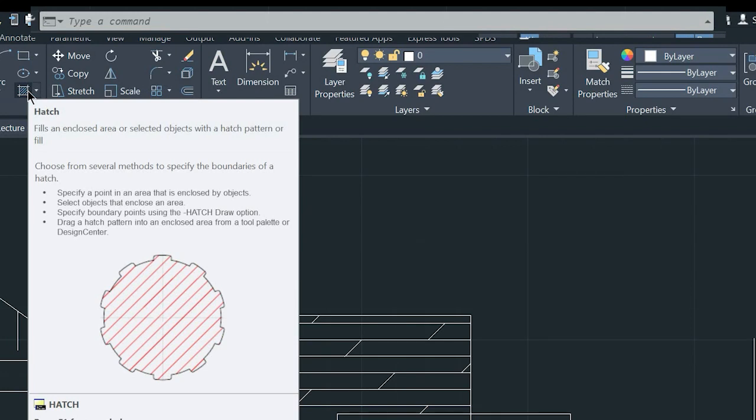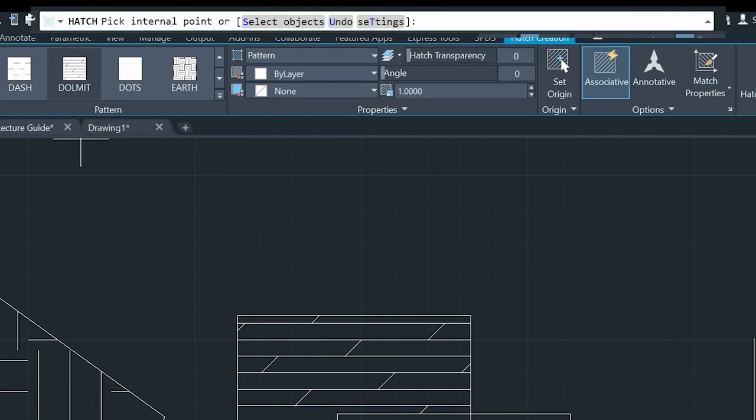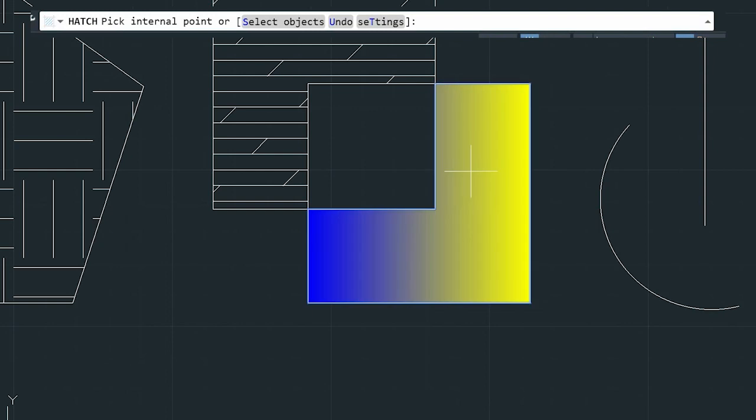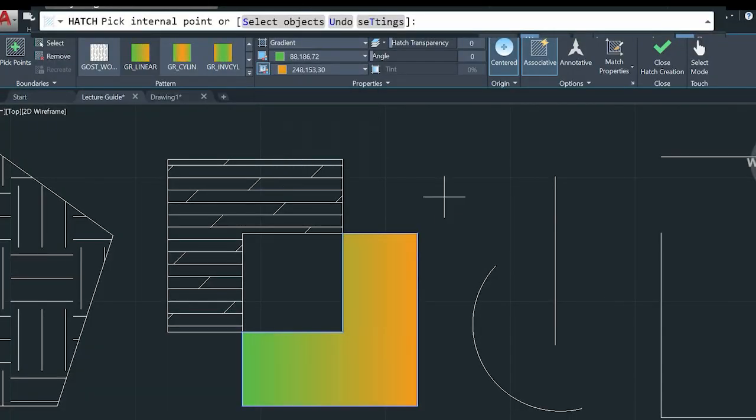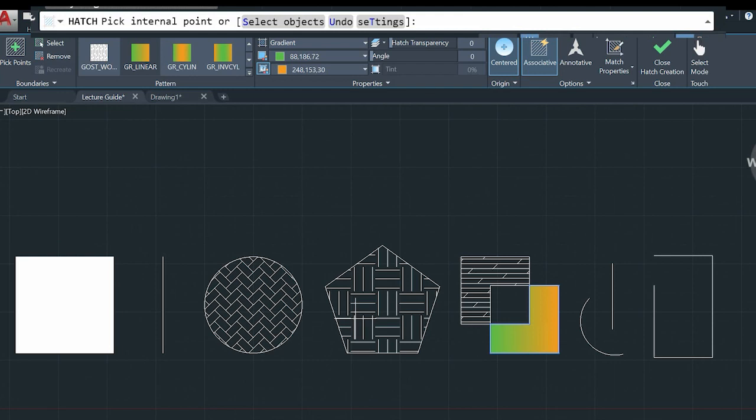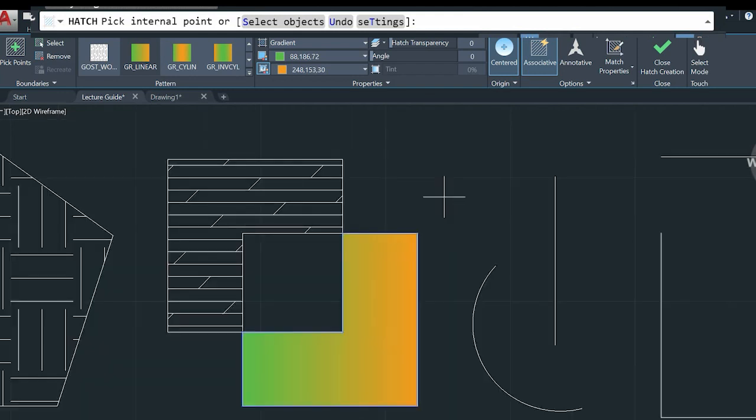I can also use a gradient. So if I hatch with a gradient, what does gradient mean? An increment of changing colors. So let's try gradient. Where is the gradient here? I have here a linear gradient. So from yellow, it transitions into blue. So we can use that one. You can use whatever, and you can change the color. Maybe here we make it green, and then orange. So we can change the gradient of our hatches. So that is how you are going to use hatch.